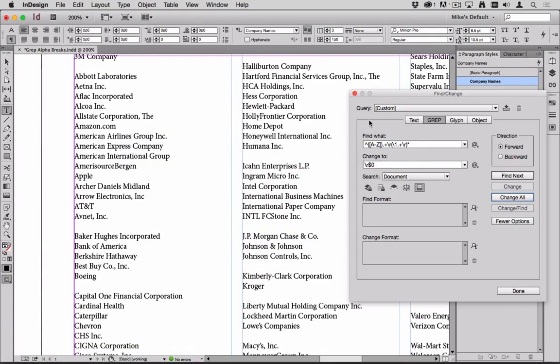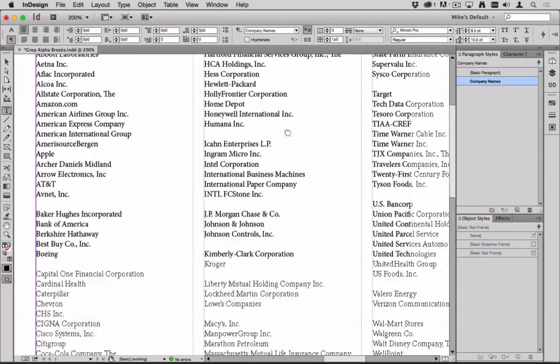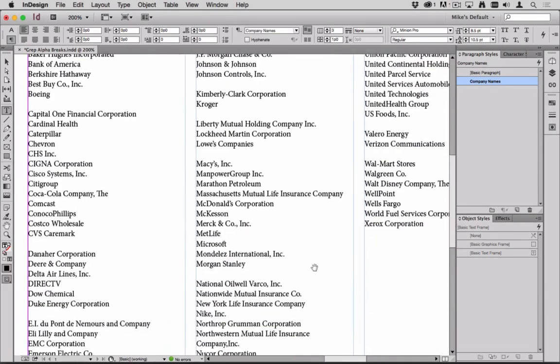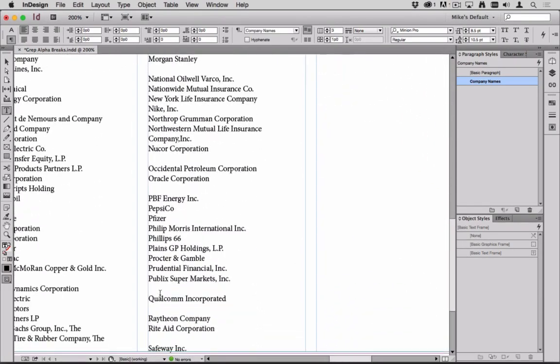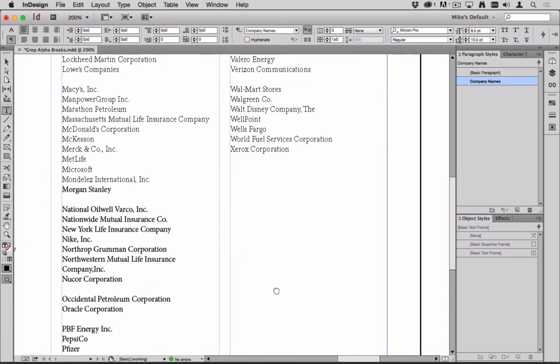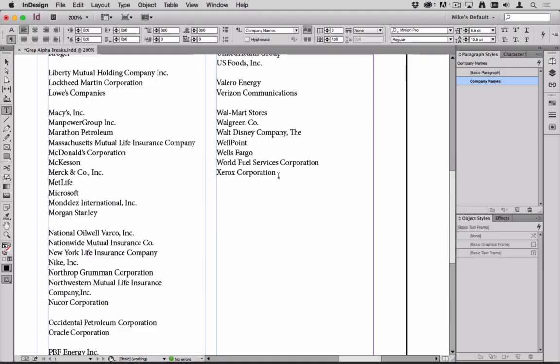Let's see. I'll close the Find Change dialog box, and for the most part, everything looks good. Even as I look down here, under Q, I avoided any problem related to a single company group. Qualcomm is the only Q company here, and I have the break that I want. But let's go all the way to the end here and look at Xerox. There's no break here. It's grouped with the W's. That's not because it's the only company starting with X. I know that because I successfully broke out Qualcomm by itself.